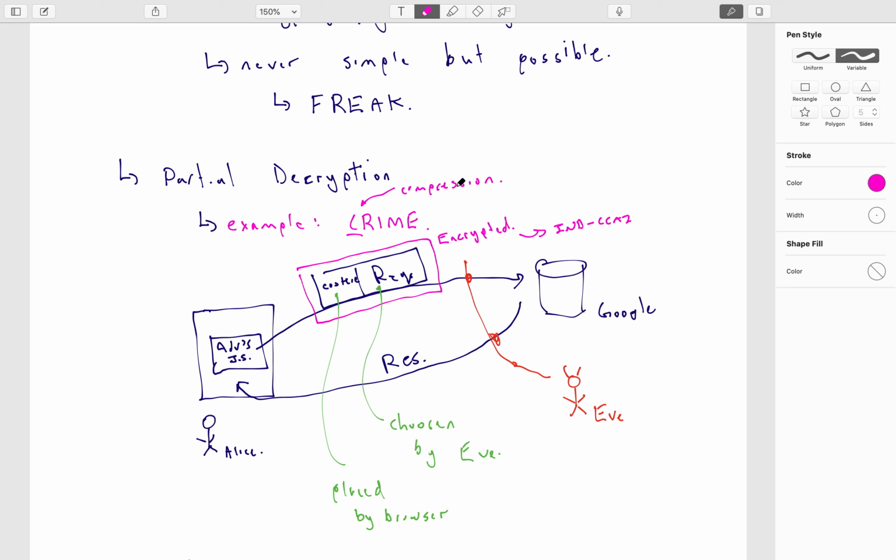It uses compression, which most of you should know, generally speaking, what compression is. It's basically shrinking data down so it's smaller. What's sort of complicated about this is the scenario that gets you in the place that you can do these kinds of attacks. So I have a little picture here, and I'm just going to walk through it. We're going to start with Alice. Alice is sitting on her computer, and she opens up a website. Within her website, somehow the adversary is able to get some JavaScript on the website that Alice is looking at.